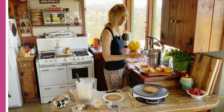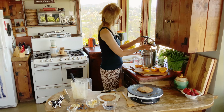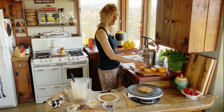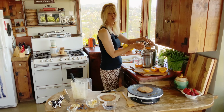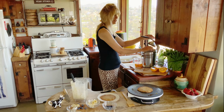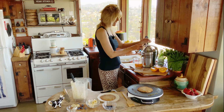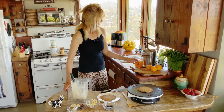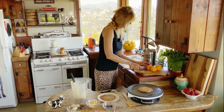This is my most favorite juicer because I drank so much orange juice and used so many oranges and lemons. I went through already, this is my second of these, which it shouldn't break. They should last longer than that, even at the rate that I was juicing them. And I've got 3 more, and I want to do it.